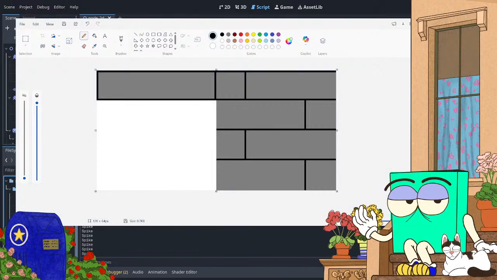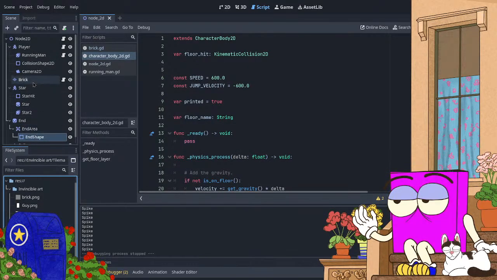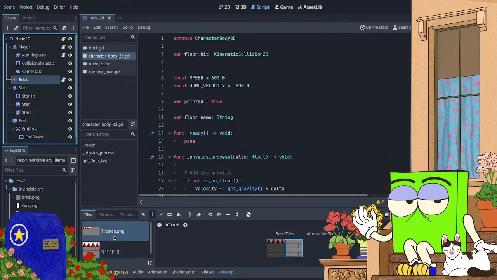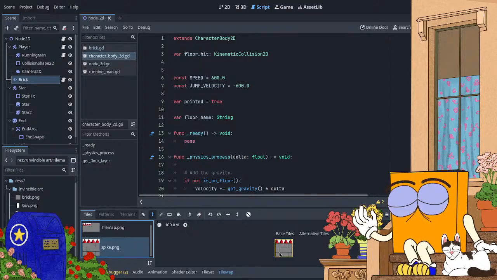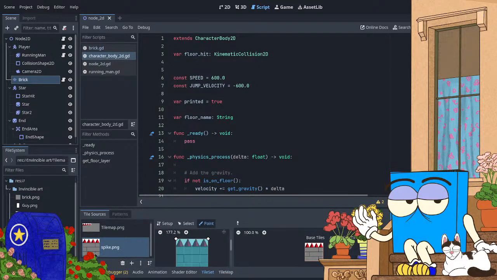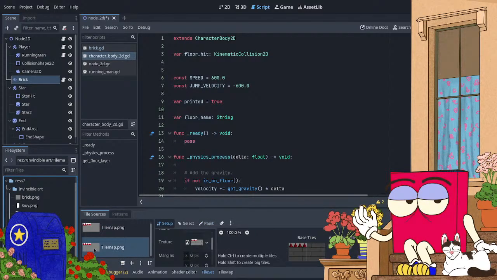Let me go back to Godot. Oh, stop that. We go up the brick. I've got a spike tile map here that I don't really want anymore. How do I delete this? Well, whatever. Oh right, over here in tile set is where I delete it. Okay, so we delete this spike. Let me drop tile map 2 in here.